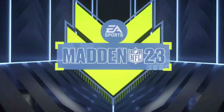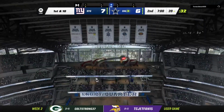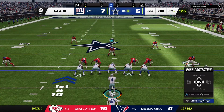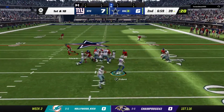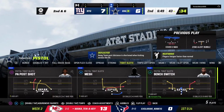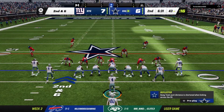After one, a one-point game, 7-6. Start of the second quarter, and it's the Cowboys in possession as they've got it with a 1st and 10. First down, and it's Pollard again. To the 43, second down. Not a whole lot there. The defense was ready, it looked, for that run-pass option. You get the sense that next time he has that opportunity, he may keep it himself and get to the perimeter. Probably owes his back a little bit of an apology on that one, huh? The run got 4. Now they deal with a 2nd and 6.